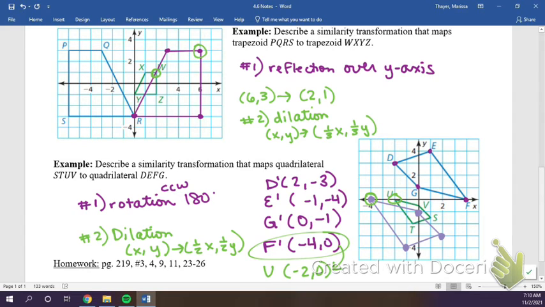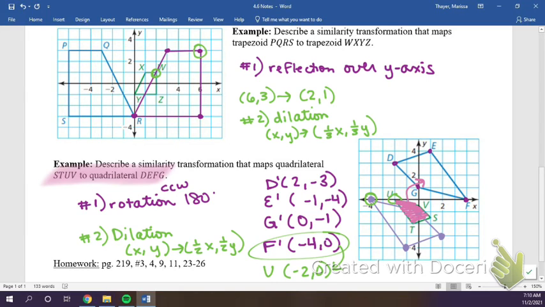Now, since we've done this whole problem, I've realized I've made a mistake, so I want you guys to look at this. I do agree that we have a rotation and a dilation, but I, shockingly, did not read the directions. Let's read these directions. It says, what does it take to get S, T, U, V, this little shape, to become the big shape? I did it backwards, which is why it's very important that we're reading the directions. So I'm going to start from scratch.